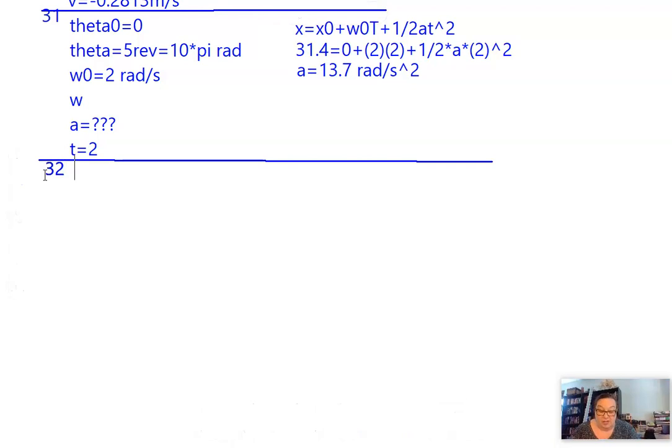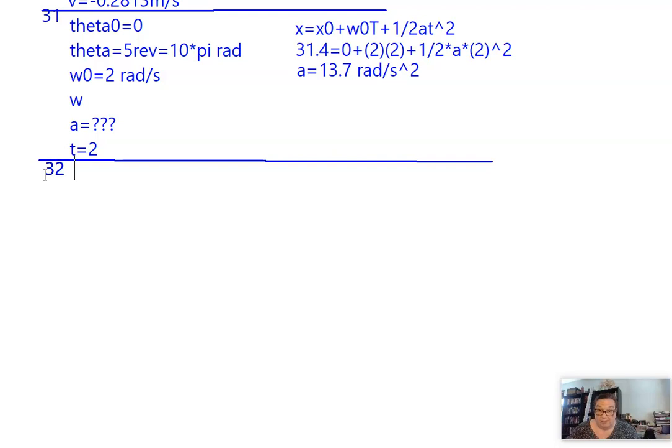All right, a wheel rotating about a fixed axis has an angular position given by an equation. So this time I notice that there's a t cubed in there, which means this is not a constant accelerated problem. So this is not a kinematics. For this one, I'm going to have to use direct integration or some sort of calculus approach to solve this. The angle theta is measured in radians and t is in seconds. What is the angular acceleration of the wheel at time equals 2?